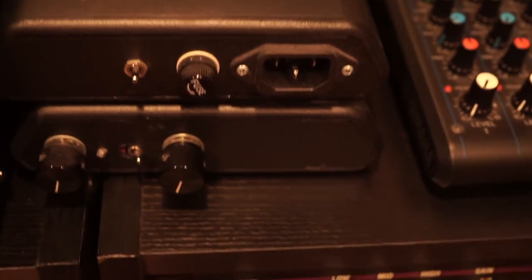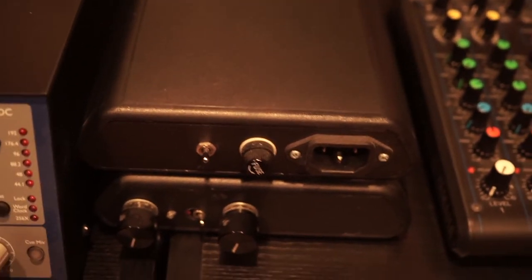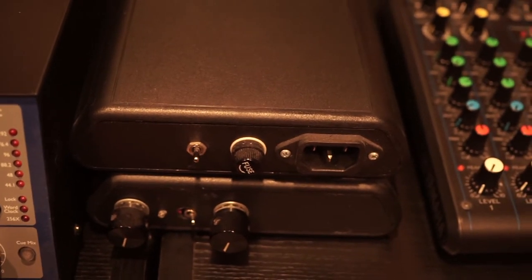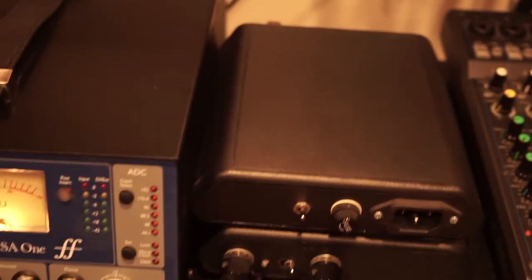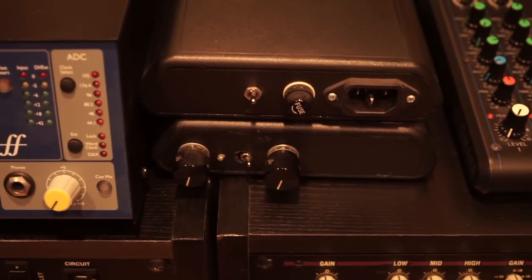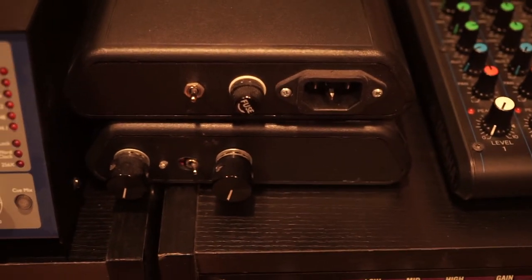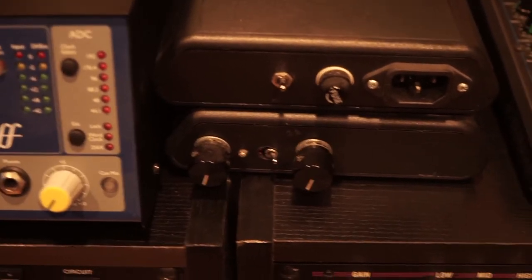These are prototypes of Mishawa Audio Designs MPA1s. More on that in the future. I developed these in conjunction with a particular engineer, and they sound great. They're not transformerless. There's a transformer on the input, but they have a very, very clean output, like if you're doing singer-songwriter type stuff.